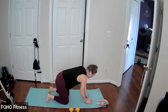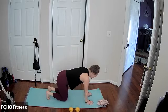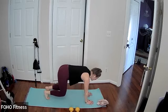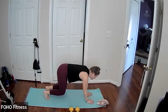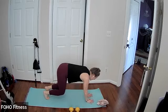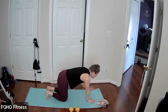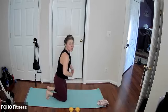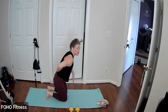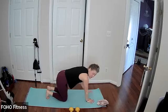Going from here, tabletop position, wrists under your shoulders, knees are under your hips, tuck your toes, lifting your knees up, coming to a hover. From here we have alternating shoulder taps, just drawing opposite arm up, tapping the opposite shoulder. Always an option to just keep your knees down at tabletop. Most important thing is that your core is engaged, drawing your navel in towards your spine, so your back is nice and flat, not hammocking your belly or arching your back. Nice flat spine, core is engaged.